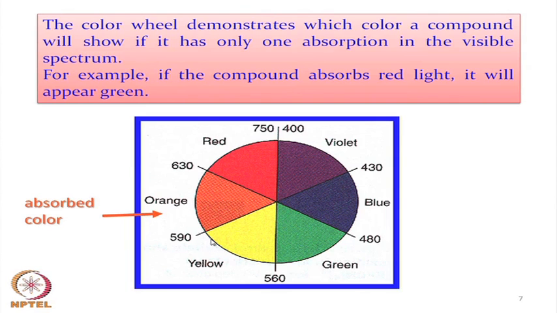That means, if a solution is giving an electronic spectrum in the range of 590 to 630 nanometer, we will get a different observed color, and the solution color would be blue. That means, if a certain copper compound is giving blue coloration, its absorption must be taking place in the range of 590 to 630. This particular span is only 40 nanometer, but the corresponding observed color is also spanning less, only 50 nanometer. So, within a 50 nanometer range we have only the blue color.